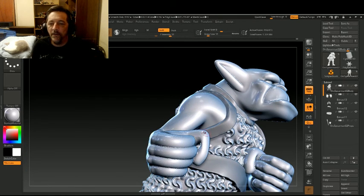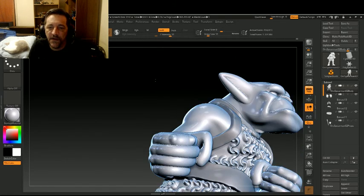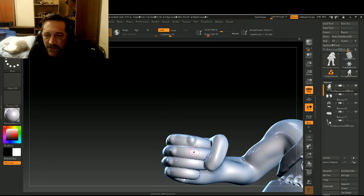Alright, and now... Just so I can... Nope, that's not good spots. Here and here. Yeah, those are good spots. And then we just deal with the fact that the fingers are different sizes by staggering these knuckles.